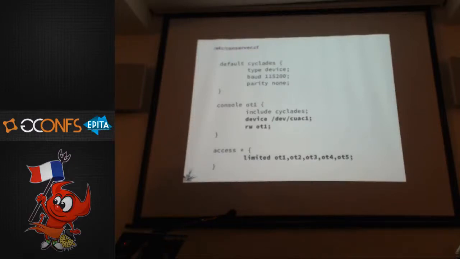The write permission is just for the user of this machine, and they have direct access to the device. The limitation is important, because if you don't limit the access, then the user is able to connect to the serial access, and there are some shortcut commands where you can maybe switch the baud rate if you have to, or you can send a break message if you want to, but you can also switch the console to another serial access line. To stop anybody from switching between the lines, you have to limit the access, and that's it. So it's kind of secure.